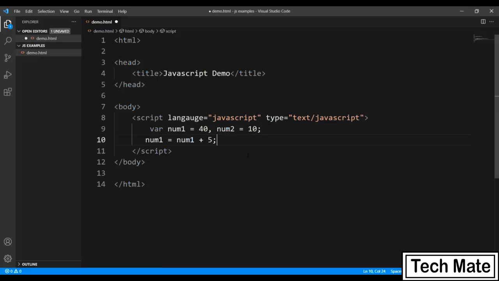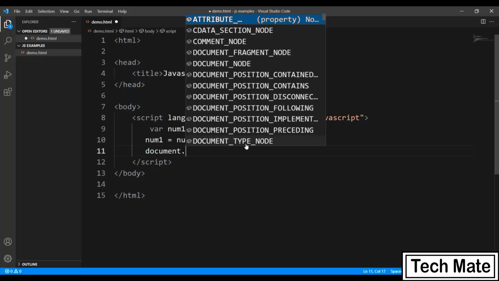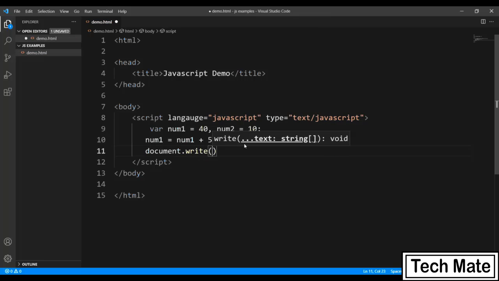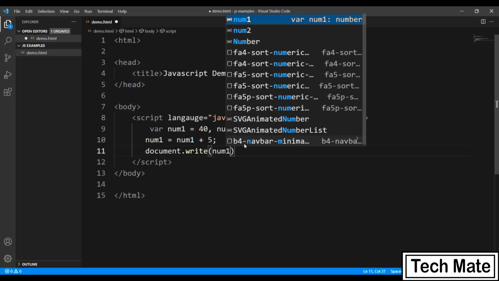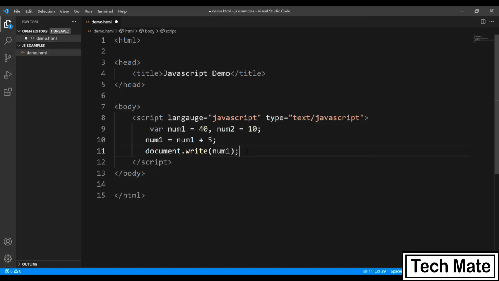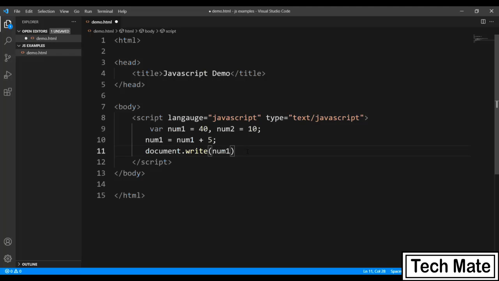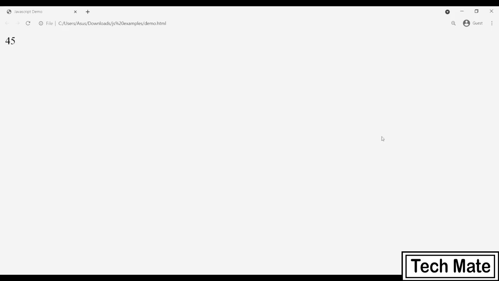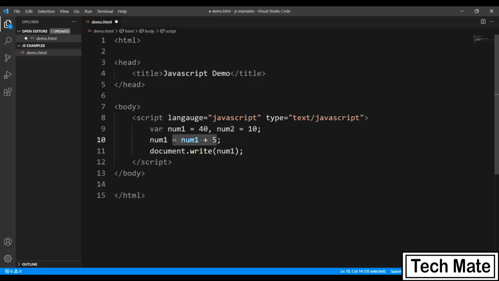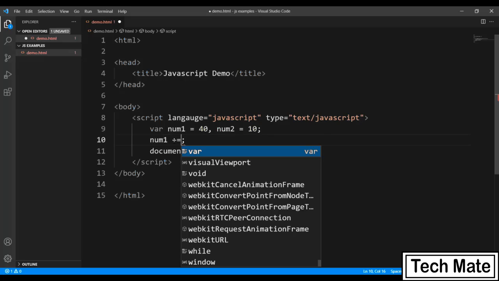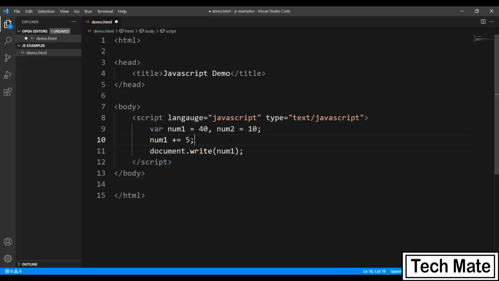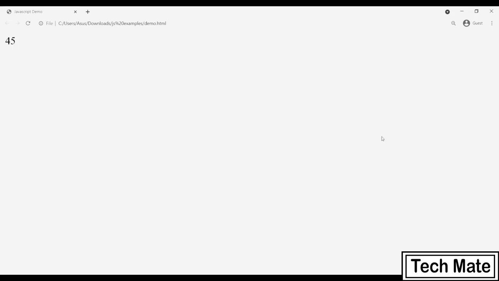Here, what I'm doing is I'm just incrementing the value of num1 by some amount. For example, num1 is equal to num1 plus 5. What will it do? It will simply add 5 to the current value of num1, which is 40, and change the current value to the new value, that is 45. So now if I print the value of num1, you will get 45. But for the same thing, I can actually write it like this also, that is plus equals. That means the same and will give you the exact same output like this. It's again giving you 45.